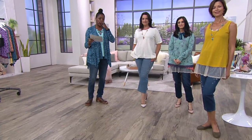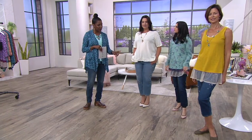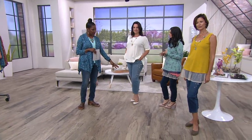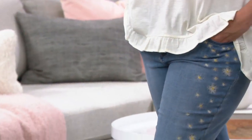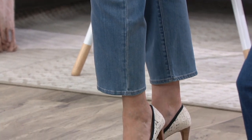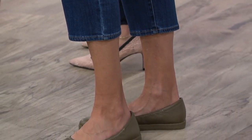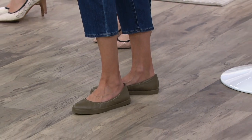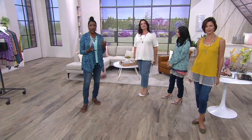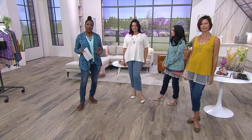Item 301-232 was one of three options we had in the show today — the jogger pant, the twill pant with the fringe bottom, and this crop jean. Lori does a great job of giving us variety in our closets so we have more things to love. You might need those fitted jeans and we probably all have a place for them, but this is the opposite — comfortable, easy, slouchy but not sloppy. A little relaxed, not way oversized.